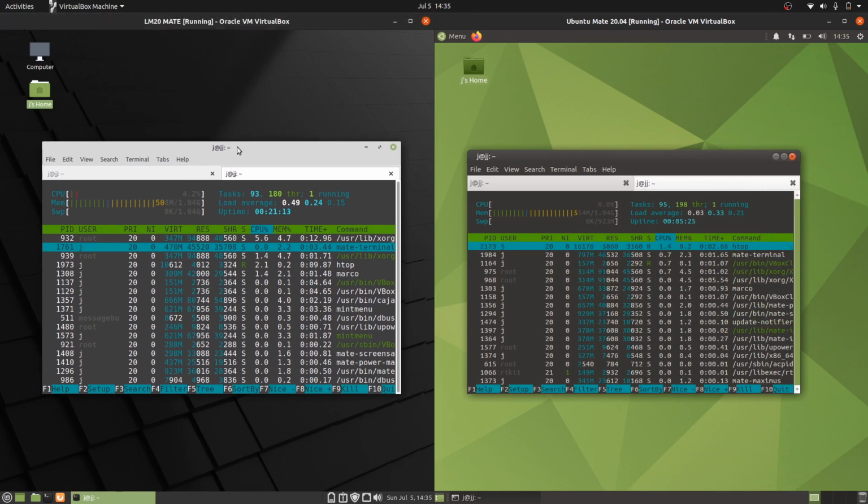But that's pretty much it, guys, in a nutshell. This is something that's all about a bit of a comparison on two potentially very different looking operating systems, but really, really very much the same.